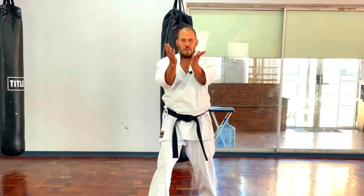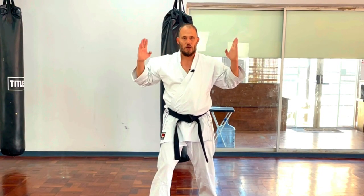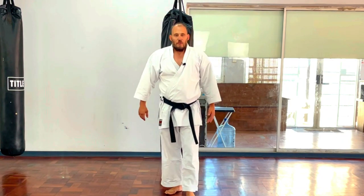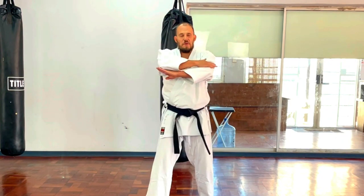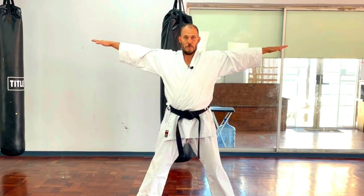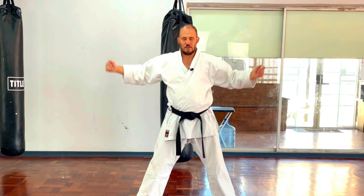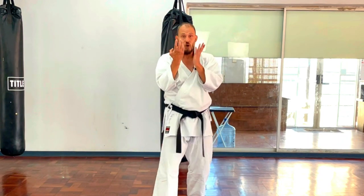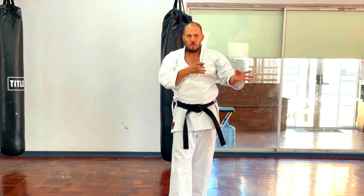When we get to this point, the hands come in and rotate out. Some schools go fully, some schools sideways. There are a couple of ways to break this down. It can be similar to Kurumfa where both hands go out, or similar to some schools' way of ending Seiyunshin where the hands go out first, then up and then down. You need to understand where your school is, what framework they follow, and then pull from one of those ideas.